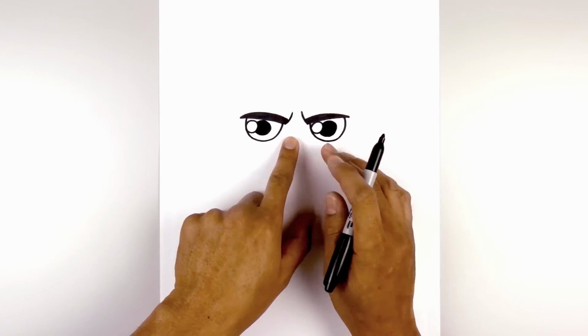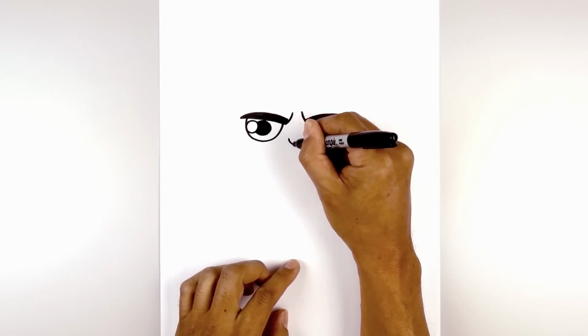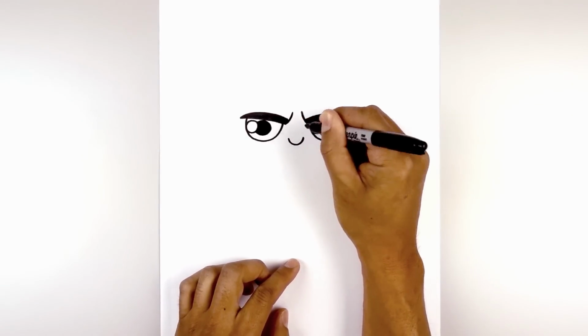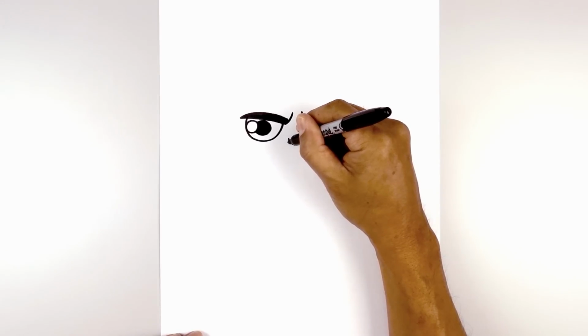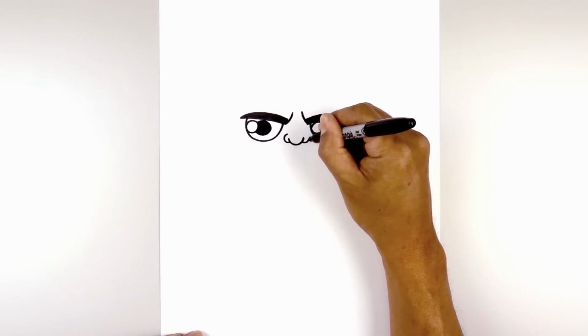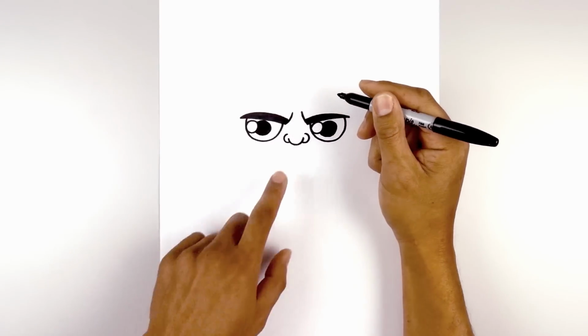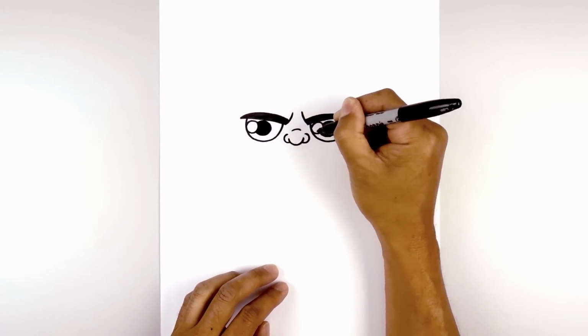Now we're going to move to the center and draw the nose. Let's start with the tip of the nose. Starting on the left of center, we're going to curve down and back up on the right. Now let's curl around the nostril. Starting from the left, we're going to step down, draw a C, curving around. We're going to go in the opposite direction on the right side. Now in the center, we're going to step up and draw a curve from left to right, going up and then down.